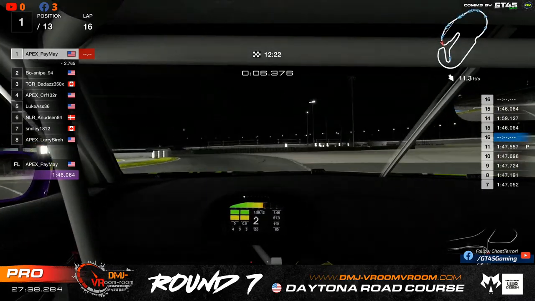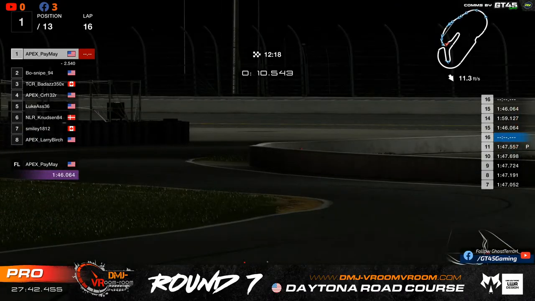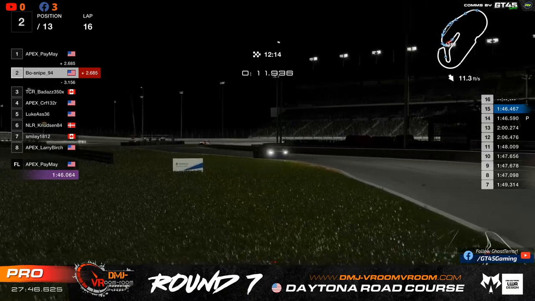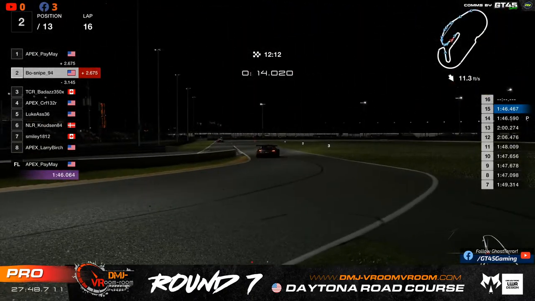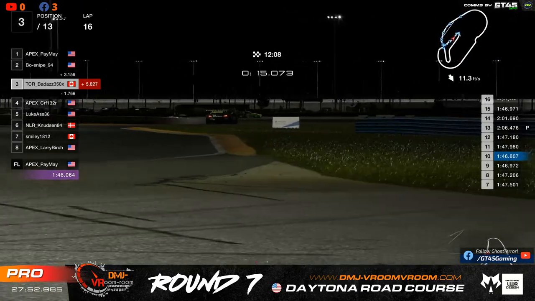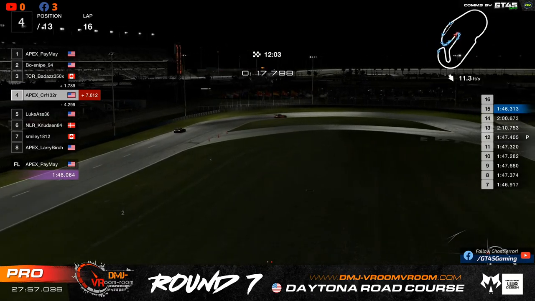So fastest lap right there with a 46.0. What was that? 064 from Pepe. So trying to get a bonus point here as we just have a few laps remaining here in the race tonight. It's going to be Bo here sitting in second place. We've got TCR's Badass now up into P3, and again, looking for his first podium of the season here tonight.